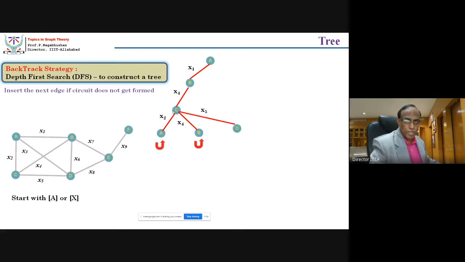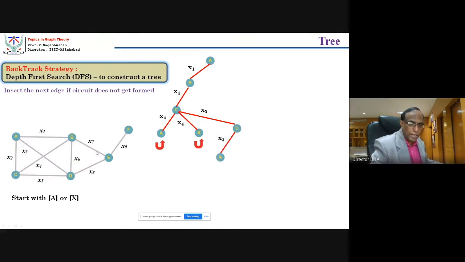Now, from C, what is the other way? From C, I can choose x5. x5 is new, and luckily D is also new. So A, B, C, D is totally new. X1, X4, X5 is new. Therefore, this is acceptable. Therefore, I shall further go to the depth.